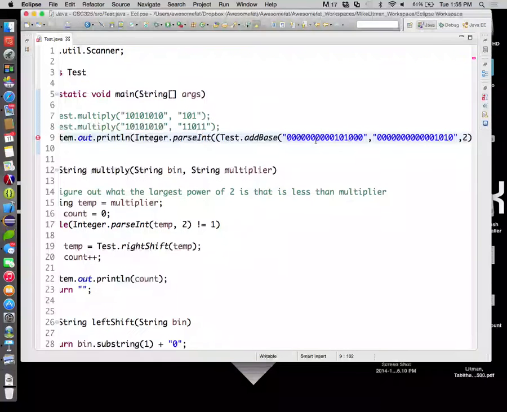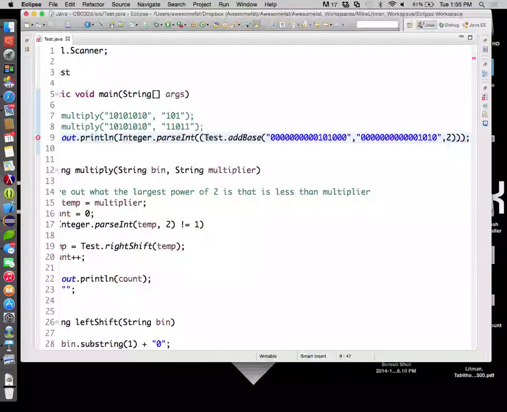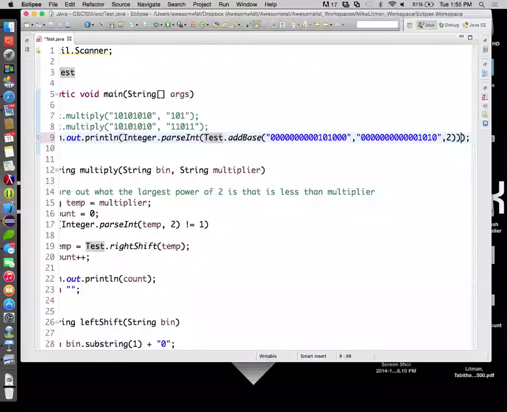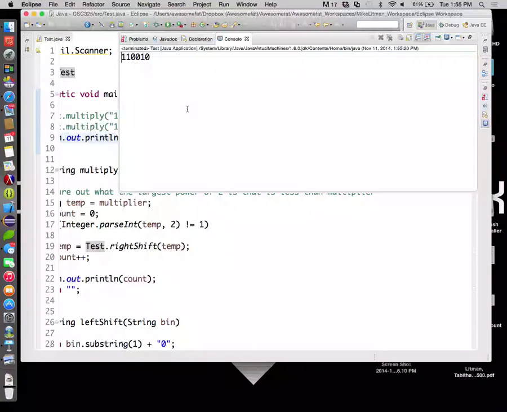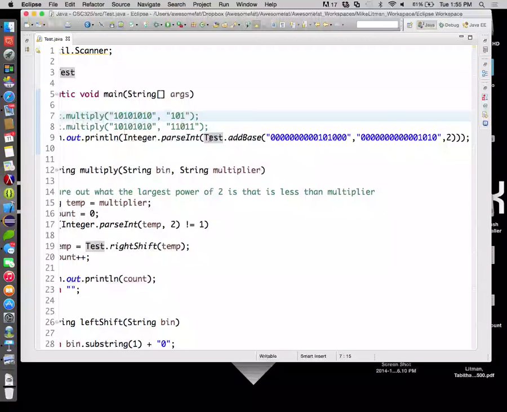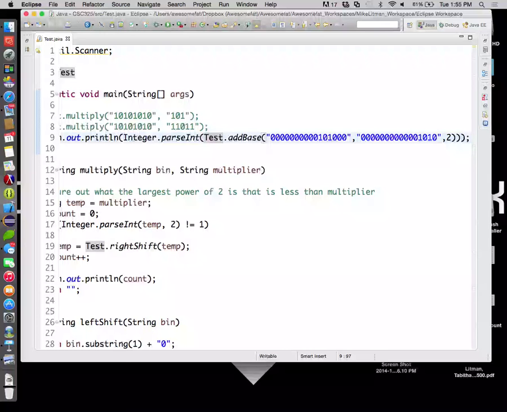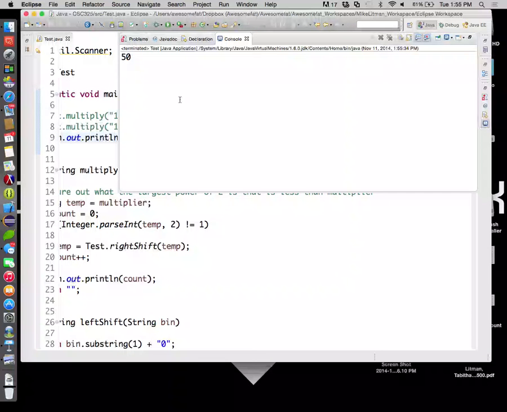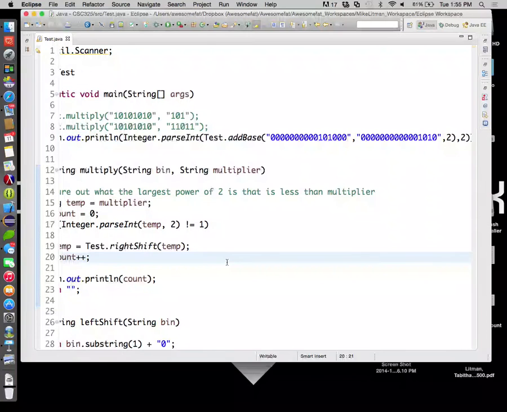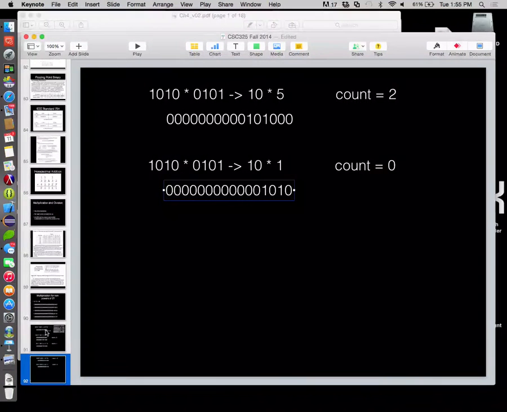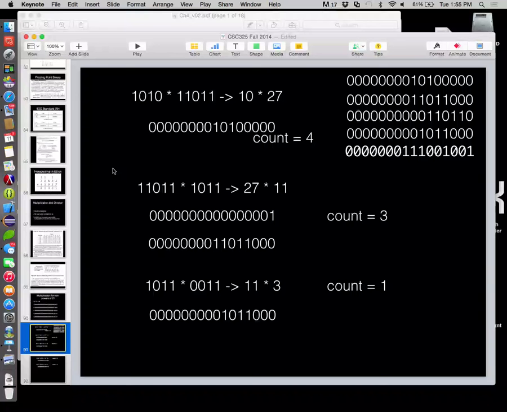One, two, three. Oh, hold on, I converted it back to, oh. So this is the end of our test base, comma 2. There's our 50. All right, this works. I was trying to trick you the first time around, nobody caught it. So let's go back to our more complicated one and do it more better.